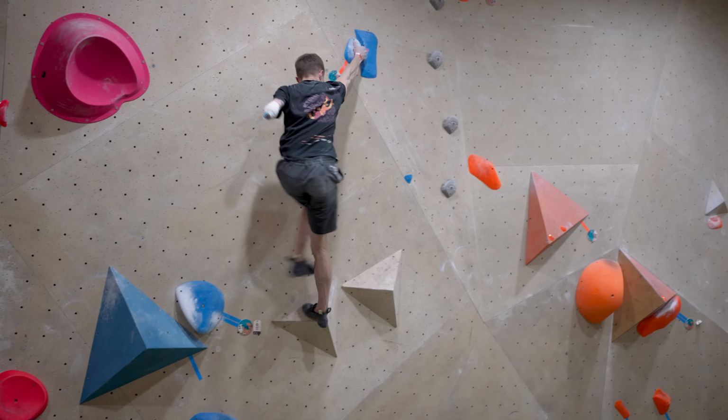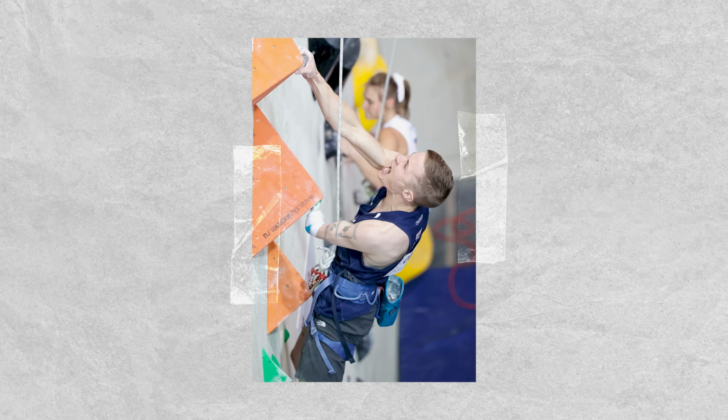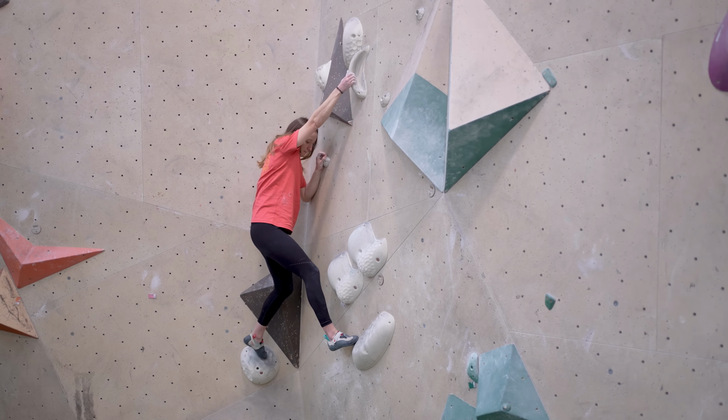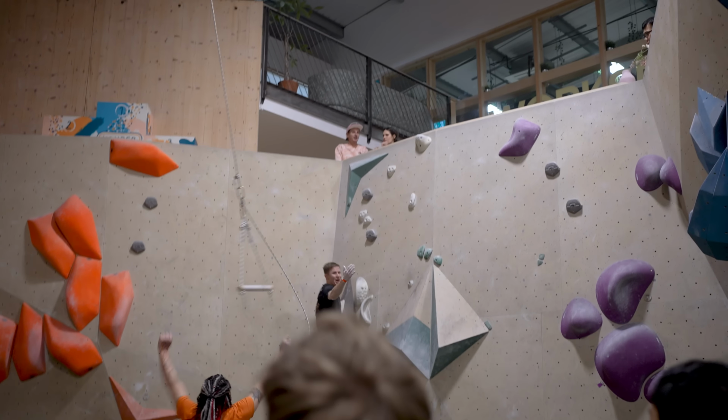James Rudge is one of the UK's best climbing competitors. He was born without the lower part of his left arm, and today we follow James as he competes in a bouldering competition. James reveals a unique look at his climbing experience, and we see how far he can push himself against a regular set of hard blocks, despite needing to find a very different approach to each problem.